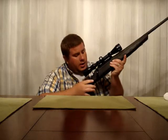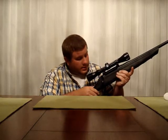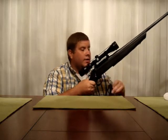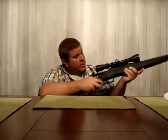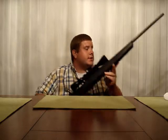Before I handle it, I want to make sure that it's unloaded and that the safety's on. The safety is in the downward position by the letter S, so the safety is on. I'm going to go ahead and take my magazine out. It's empty. I'm going to check the chamber and the barrel, and I don't see a round in there, so this firearm is unloaded and is safe to handle.